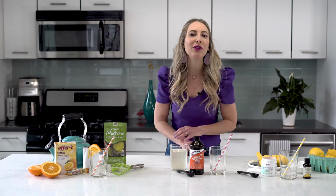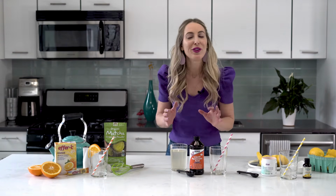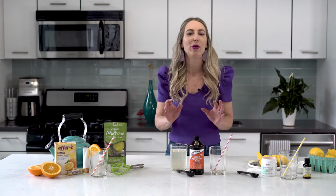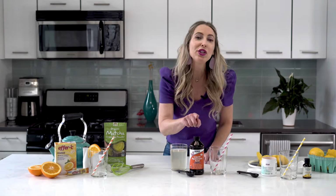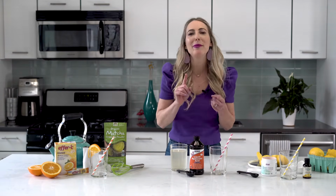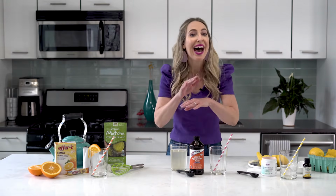Next up, let's make the Hyaluronic Hydrator, and it features liquid hyaluronic acid, which is just a compound naturally found in your skin to help maintain moisture for that healthy glow. Now, hyaluronic acid is an awesome example of holistic beauty because in addition to the supplement, it now also has hyaluronic serum and mist and moisturizer that you can put on your skin.